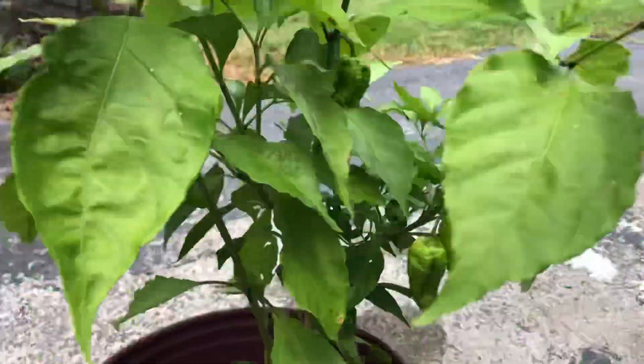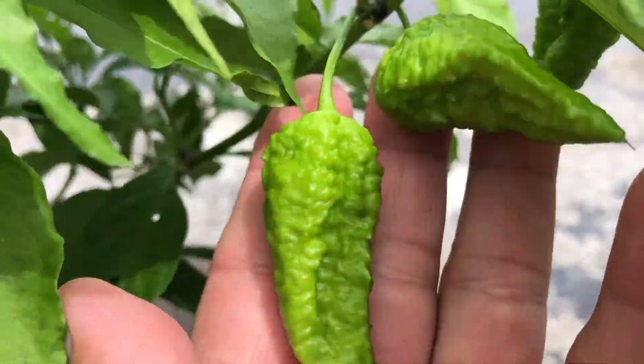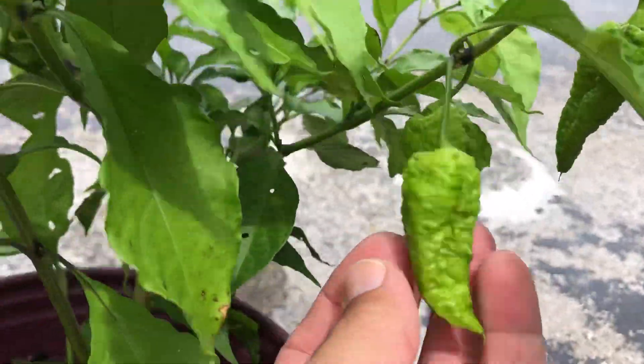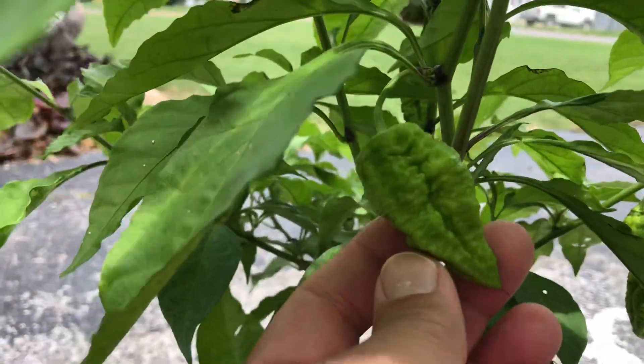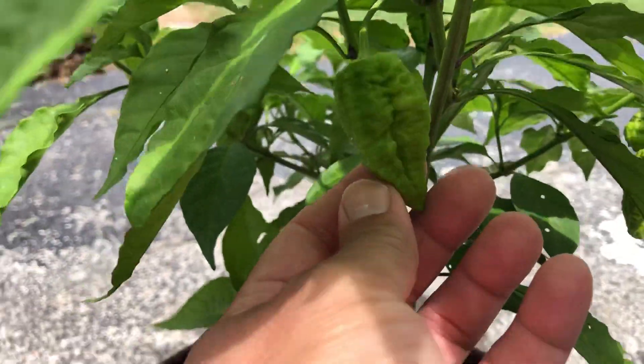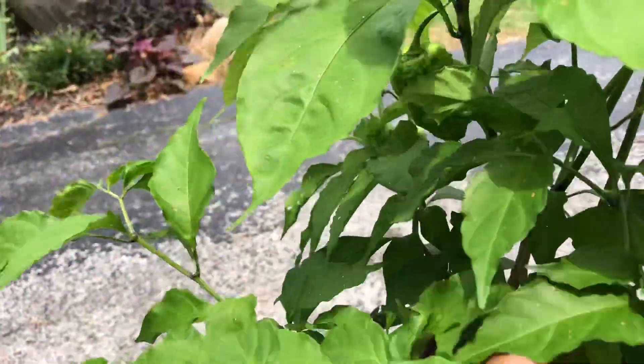This plant is probably the only one that's doing really well. We've got some good peppers — these are Pepper X, hotter than the Carolina Reaper — and these are just about ready for harvest. I'm just waiting for one of these to turn a little purple before I pull them. The peppers look great, got quite a few.